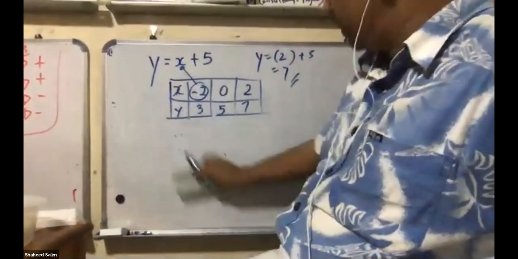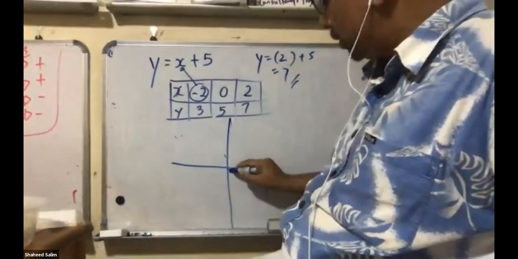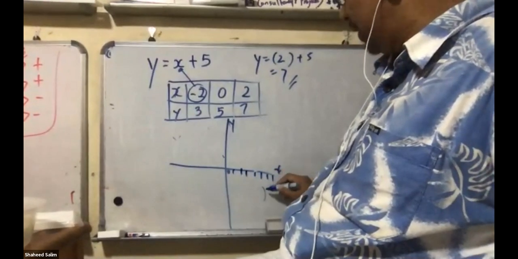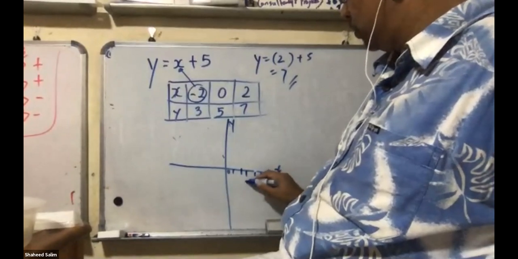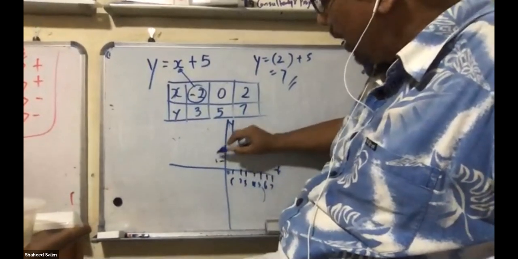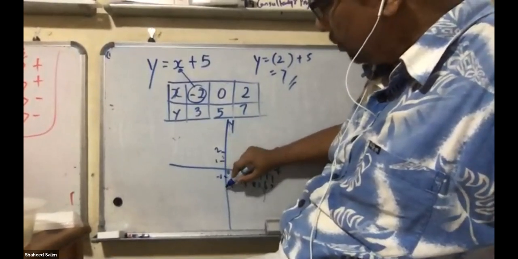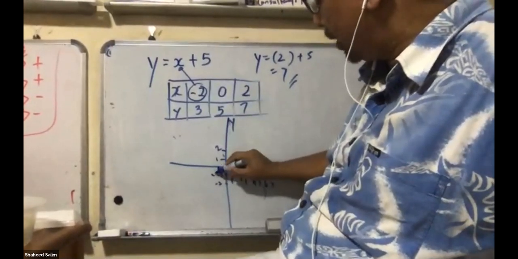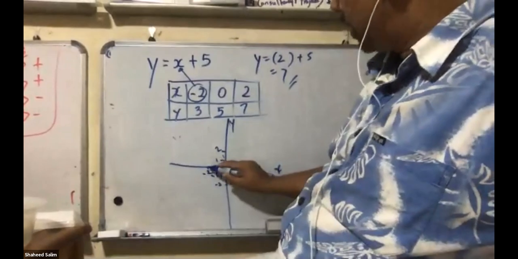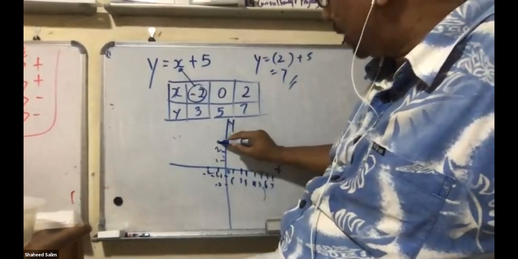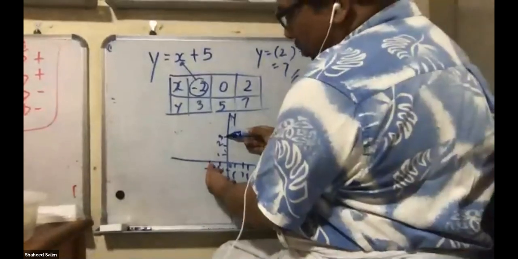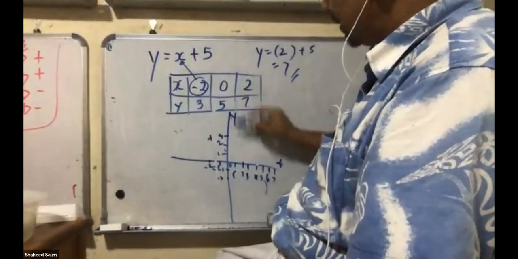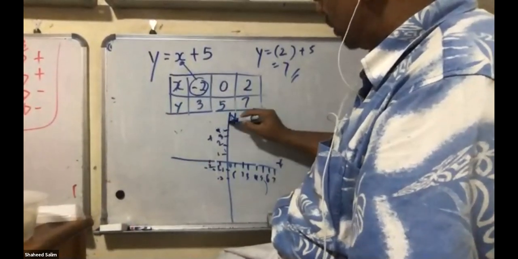Now if I draw the axis like that, this is 0 down here, this is the y-axis, the x-axis. 1, 2, 3, 4, 5, 6, 7, let's say. Then 4, 3, 2, 1. And then down here, 1, 2. This one minus 1, minus 2. Watch what I do. When x is minus 2, x is down here, minus 1, minus 2. This is the x-axis, right? And when x is minus 2, y is 3. Y is 3 down here. So y-axis 3, x minus 2, watch. This point here is the first point. Then when x is 0, y is 5. Y must go up some more, 5.